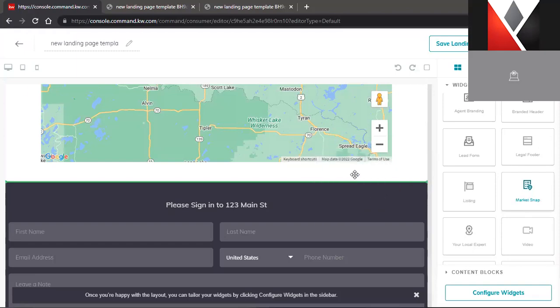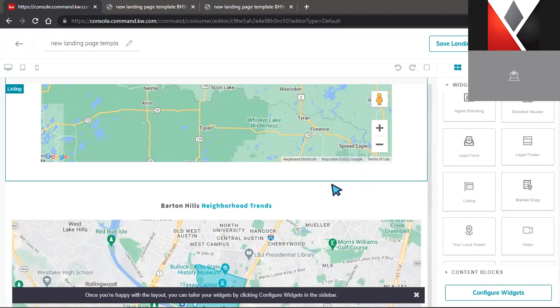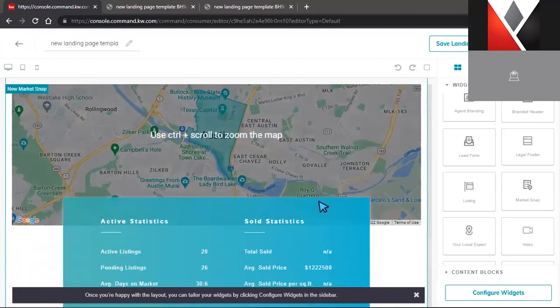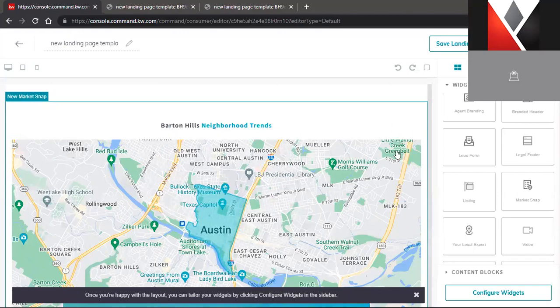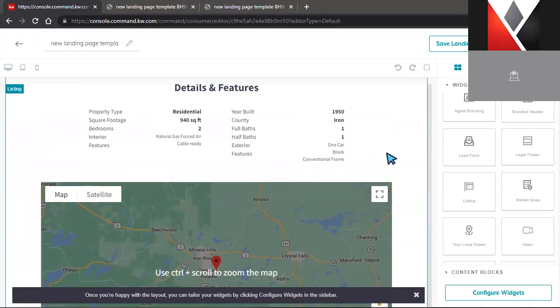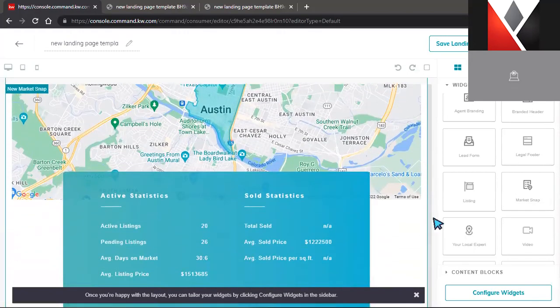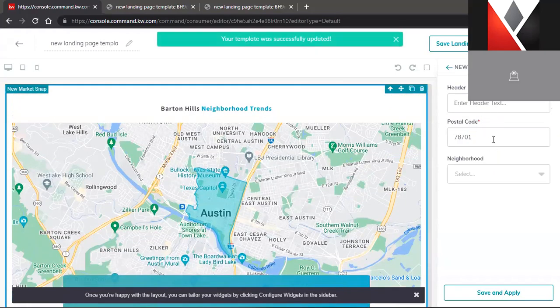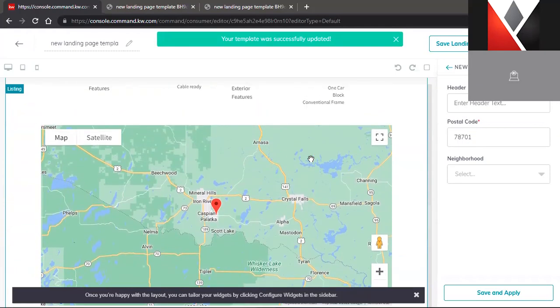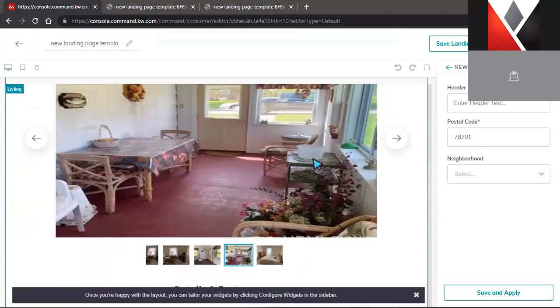And as you see that green line, this will pull statistical information on a neighborhood associated with this listing. So if I were to configure my widgets and click on that market snap right here, we can select a neighborhood associated with this listing.